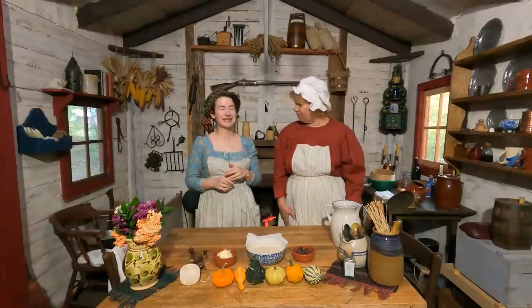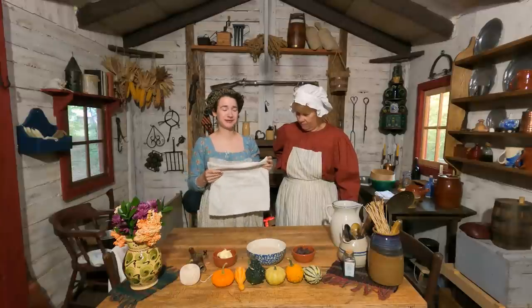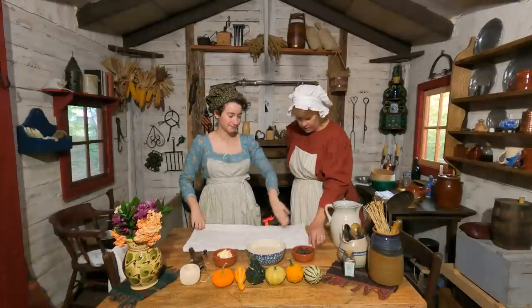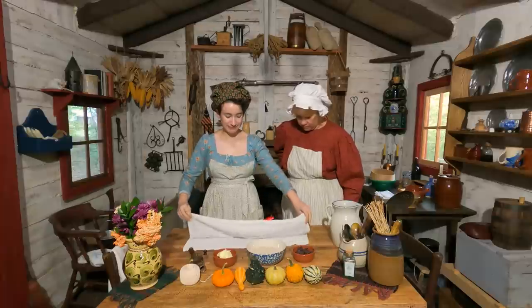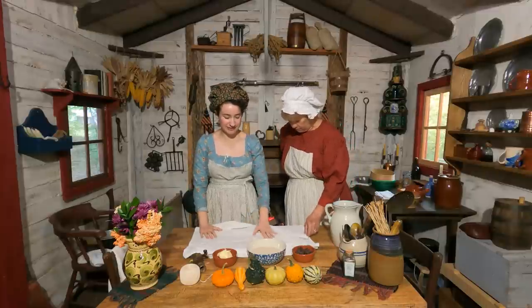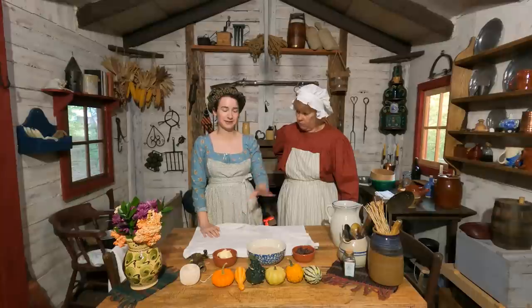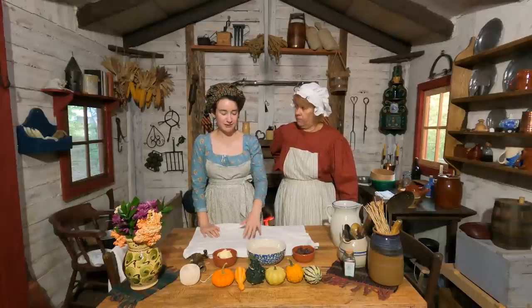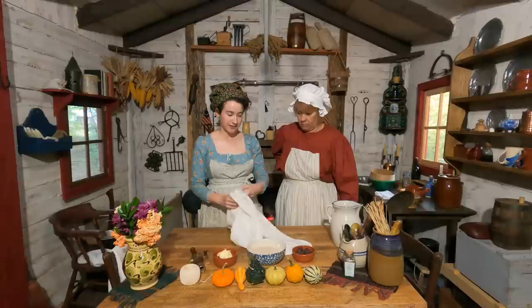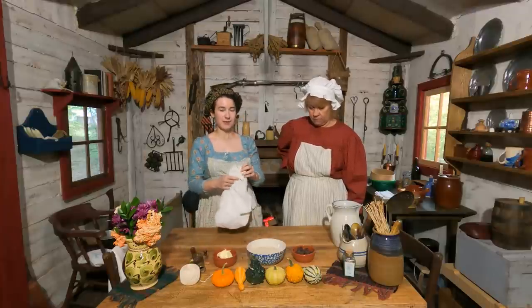So for a boiled pudding, by today's standards, might look a little bit gross. But what you do is you take a cloth. You can use a pudding cloth, that's preferable, but we're just using a white rag because most people don't have access at home to pudding cloths when you just go to your local store. This is like those flour sack towels. Yep, this is a flour sack towel. And what you're going to do is you're going to rub a little bit of butter, cold butter, on the inside of the rag where you actually plan on putting the rice. First, of course, you got to wash the rice, get the dust and stuff off of it. You put dry uncooked rice in here, you put raisins in here, you maybe mix it together with your hands, then we're gonna close it up, form a softball looking thing, and then we're gonna tie it with some twine here, some string, and then we're gonna boil this.